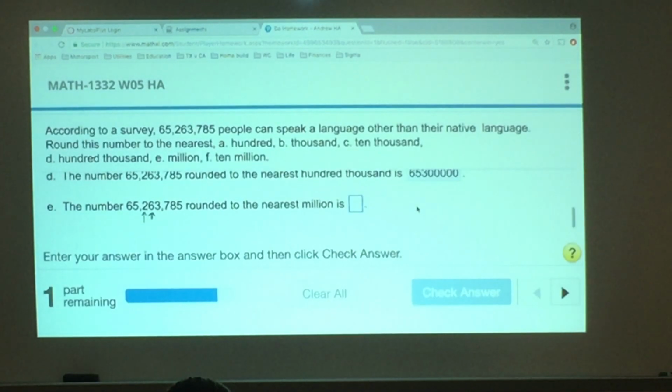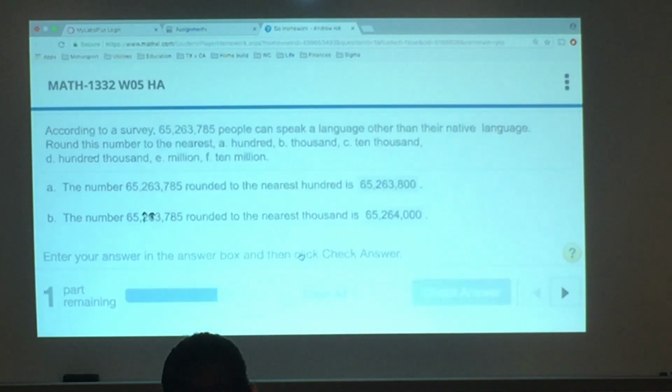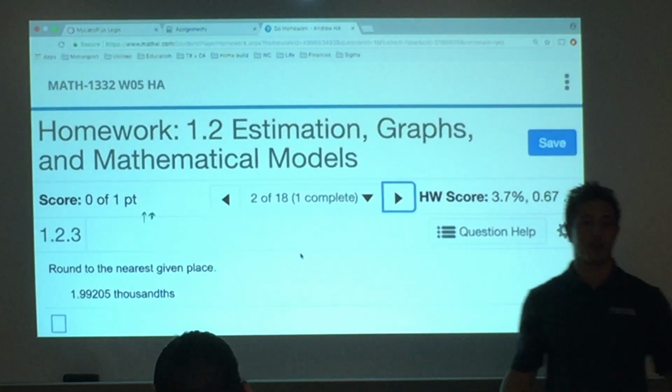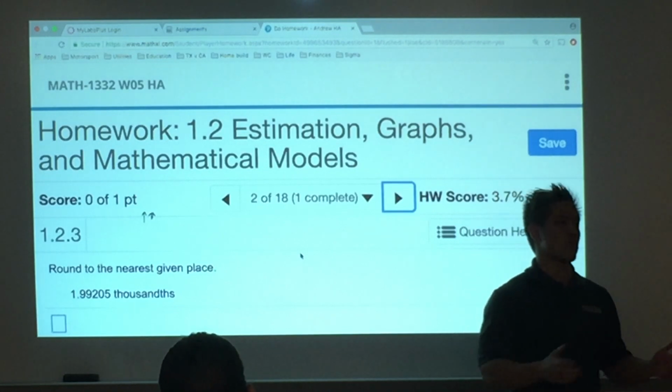I'm not going to go any further on that. I've just done 4 rounding problems for you, right? So this is an example of where I think I've done enough. Let's move on to the next problem, okay? So you guys can complete that problem on your own time, or you might have already completed it while I was talking. And so that's a typical class.